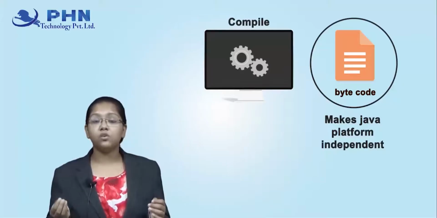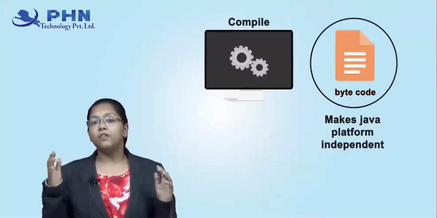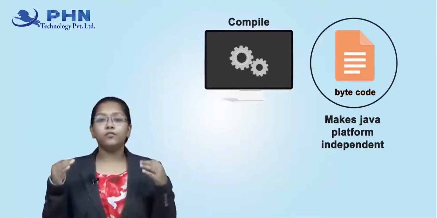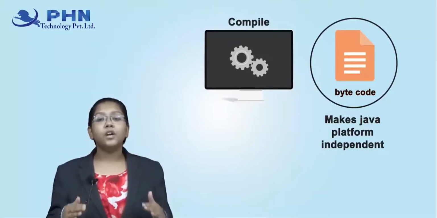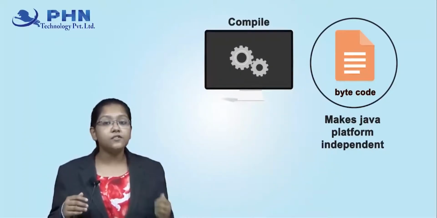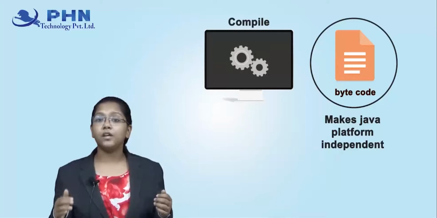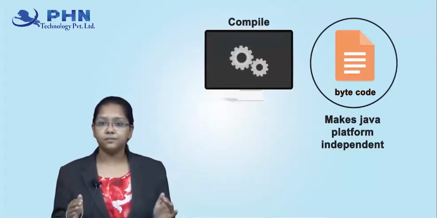How this bytecode is generated and why, we will see in further lectures. I have a complete bytecode session where we will see in detail what bytecode is and how it is generated. But for now, understand that whenever we compile Java, it doesn't give me platform dependent code. It gives me bytecode, which is platform independent code. We can execute that bytecode everywhere, irrespective of the platform or the OS, and therefore Java is platform independent, only because of that bytecode generation.